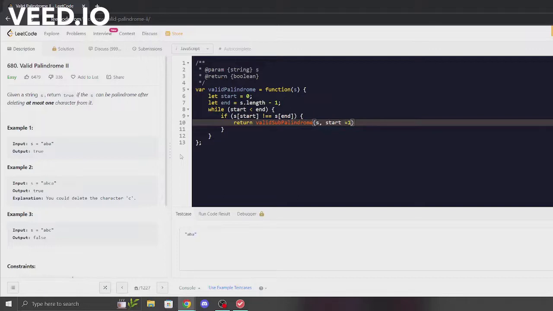We're going to add 1. Alright, now we can go ahead and do an OR. So, OR valid sub palindrome S start, basically doing it on the other side, but this time subtracting by 1.